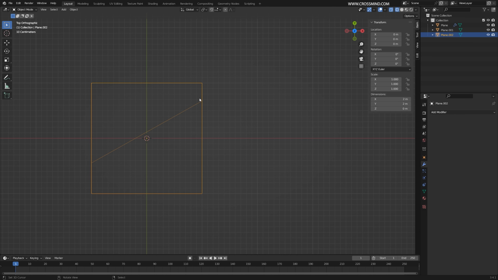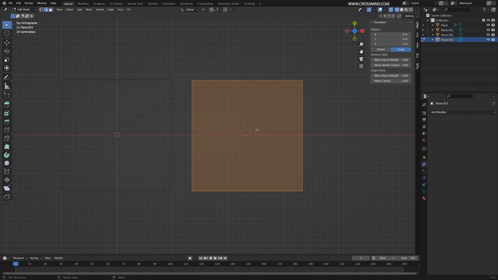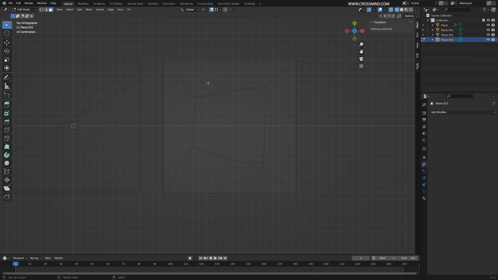Even though I made a cut here, it's still 1, 2, 3, 4 points here and 1, 2, 3, 4 points here. But if I make one random cut, let's say like this, then I just need to make sure that all the ends meet well. So let's click this and connect it here, and click this, connect it here with knife tool. And now we have all quads. All these are four-sided quads.